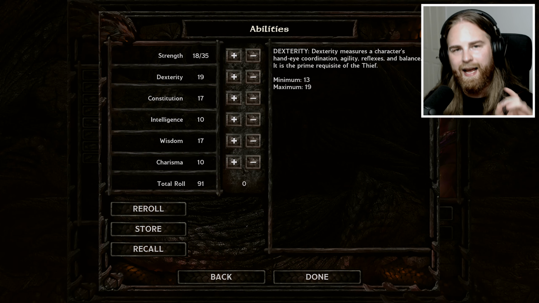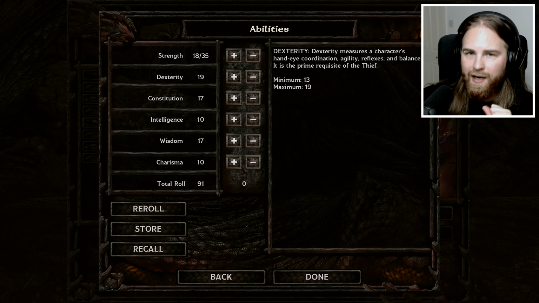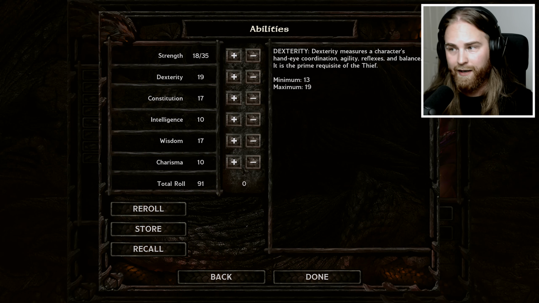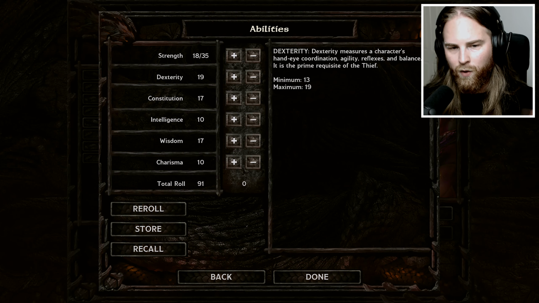Wisdom is good for clerics and rangers because later on in the game when you are high enough level as a ranger, you can actually access some of the cleric spells. And this is very, very good because that just makes this class even more interesting than it already is. And charisma doesn't really matter that much in Baldur's Gate 1.